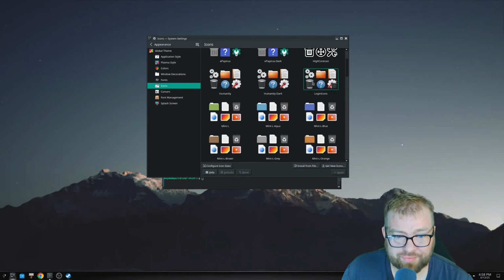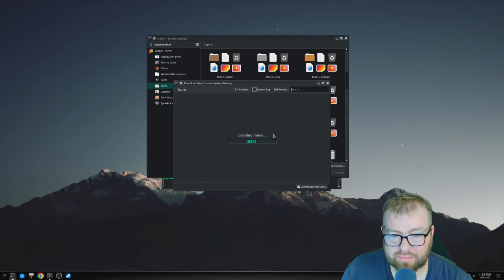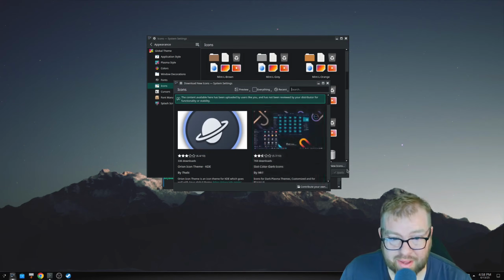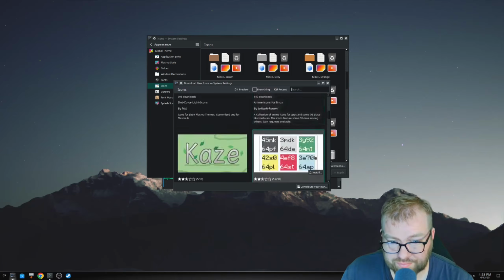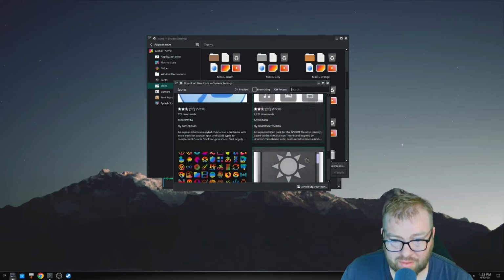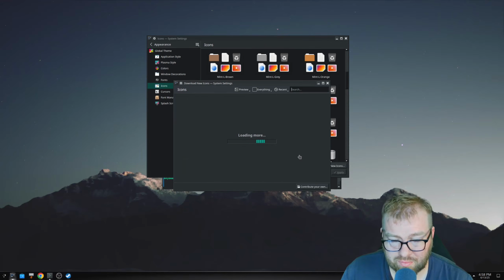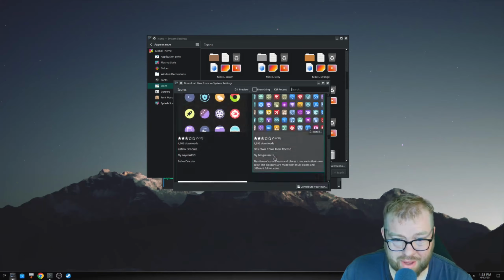Icons. Get an icon. See if there's any icon packs that I might like. This one's always a really tough thing, because usually icon packs just kind of suck.